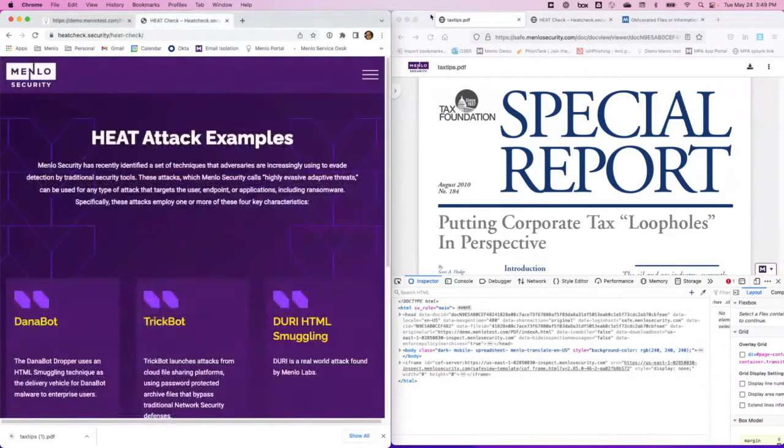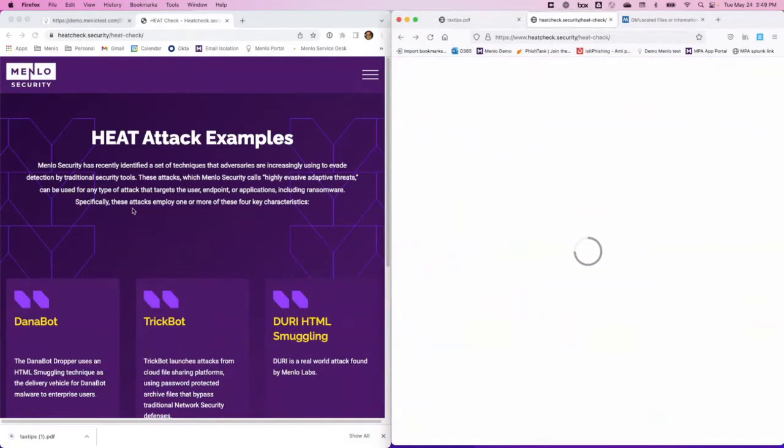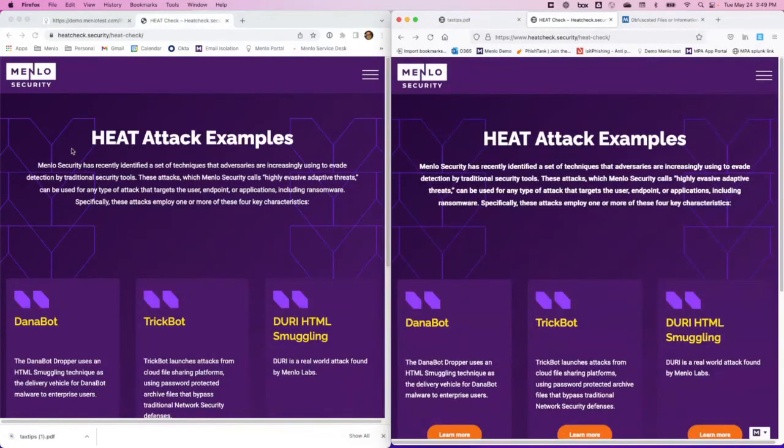Now I'm going to switch to another tab here, same type of example. We have this tool, and anyone on the call today will be able to access it. You go to heatcheck.security and register for an account, and you can see in your own environment if your security controls are able to withstand these types of attacks.